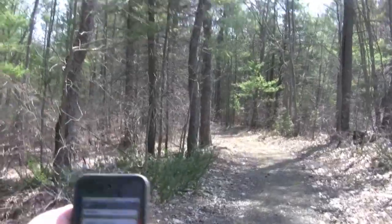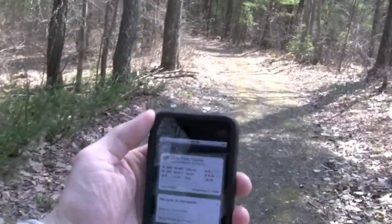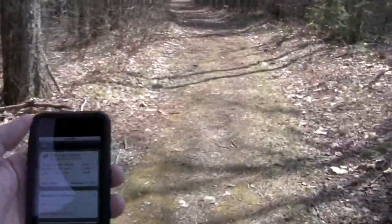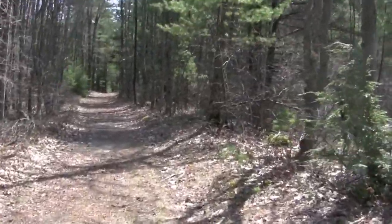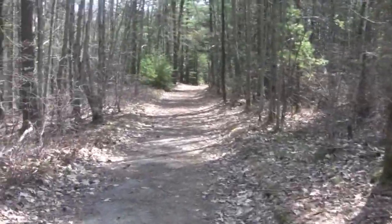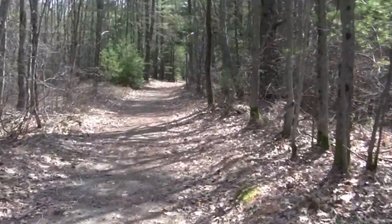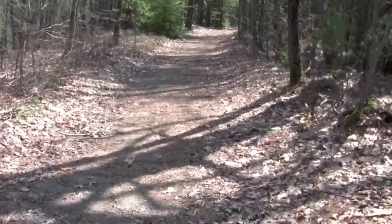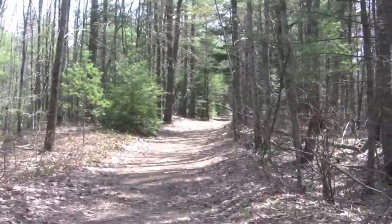We're using the geocaching app on our iPod Touch. And yesterday we found three caches, was able to get down to downtown Dover where there's free Wi-Fi. Uploaded the finds as we were doing them, which I think is really cool. And it doesn't cost me anything a month either, so I'm saving on my phone charges too. All right, Orris Falls Cache. We're going to go navigate to it, hopefully find it, and move on this beautiful Easter Sunday.